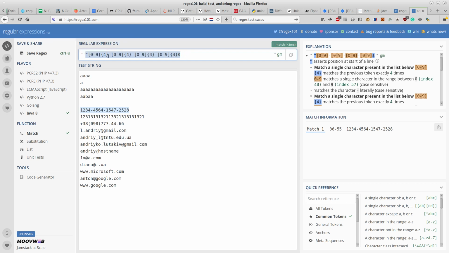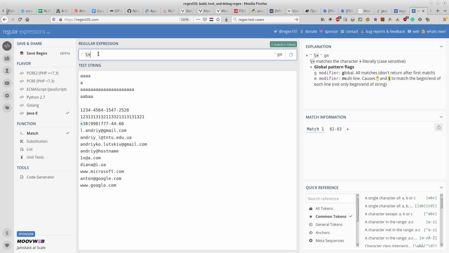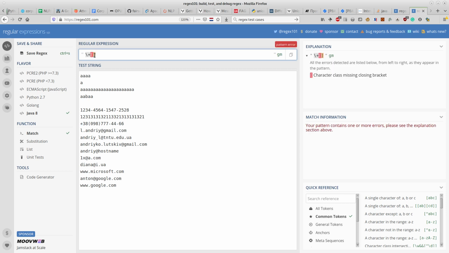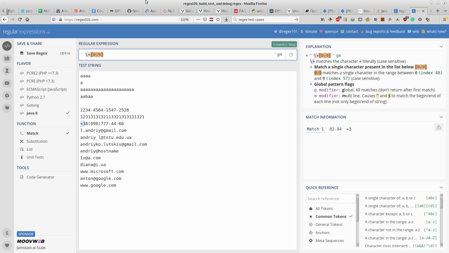What I'm doing now, again, I'm trying to handle the phone number. I put a plus because in the beginning we have a plus. But plus is a special character, so I put an escape slash before it. So plus is now active. Then I have numbers from 0 to 9. In this case, I can have two numbers, or more than two numbers, so I put a plus here.